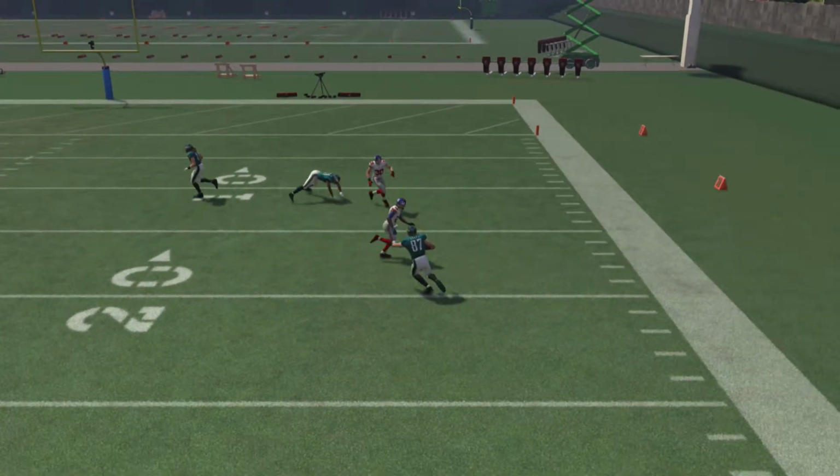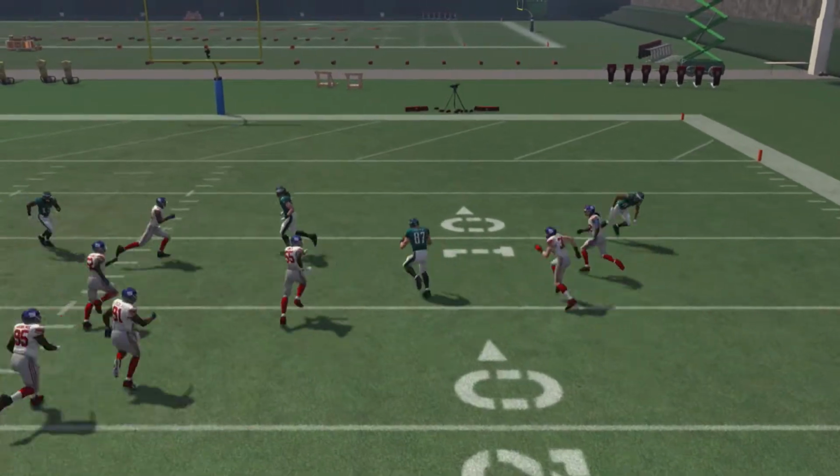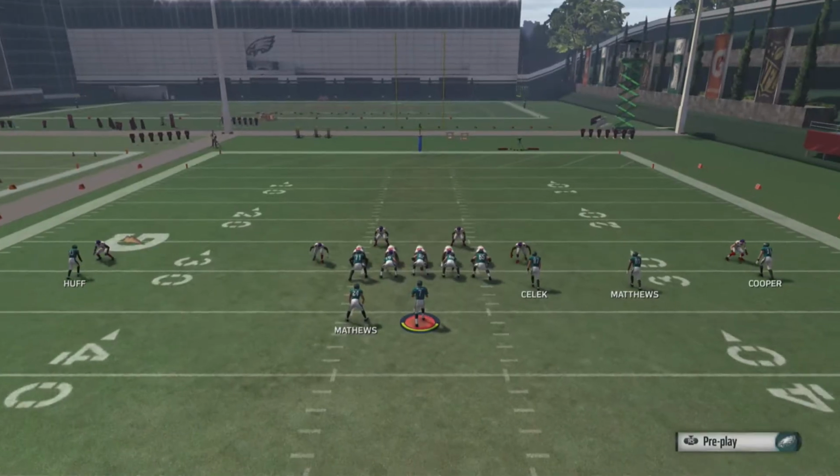And if we wanted to juke the other way, then we would hit left first and then right to put our left foot down and then juke off the right foot. So it's just that simple.